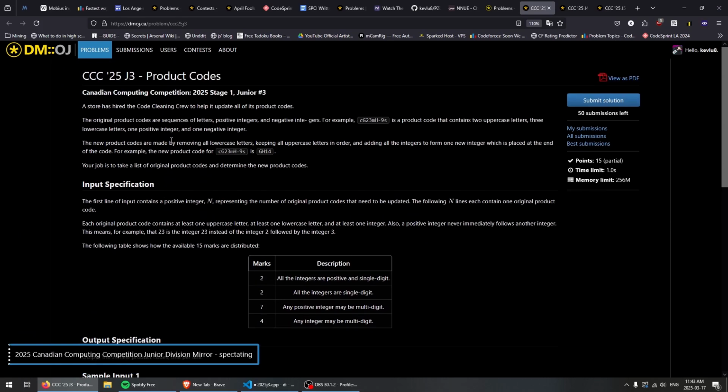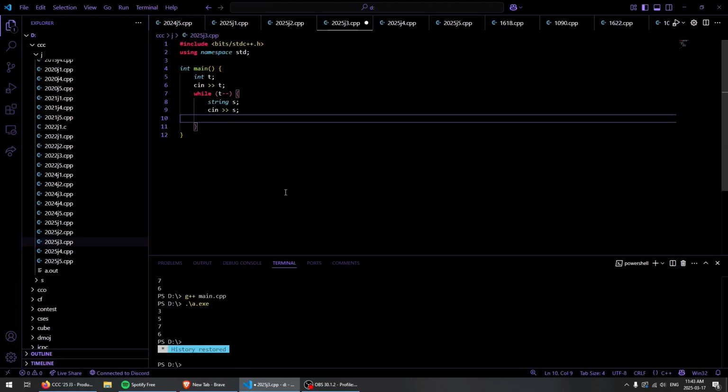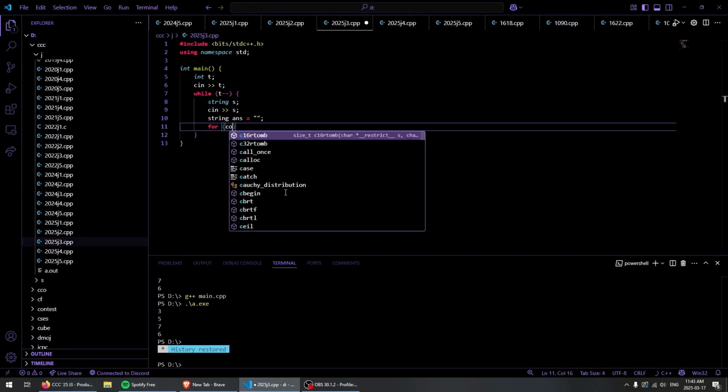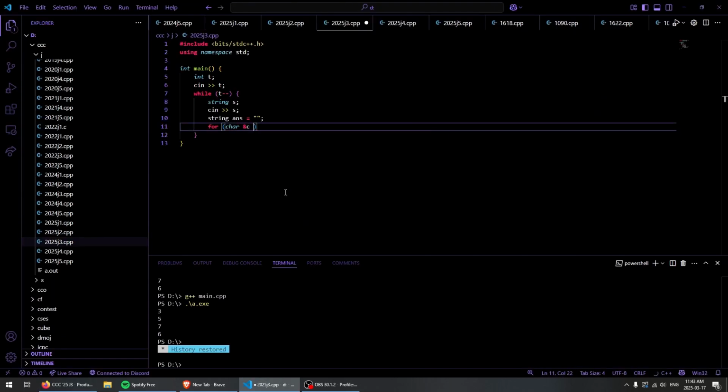First, when we say remove all lowercase letters, we can simplify that to keep all the uppercase letters. So let's make a string called ans for answer. Then we're going to go through every character in S, and if the character is uppercase, between uppercase A and uppercase Z, then we add it to answer.